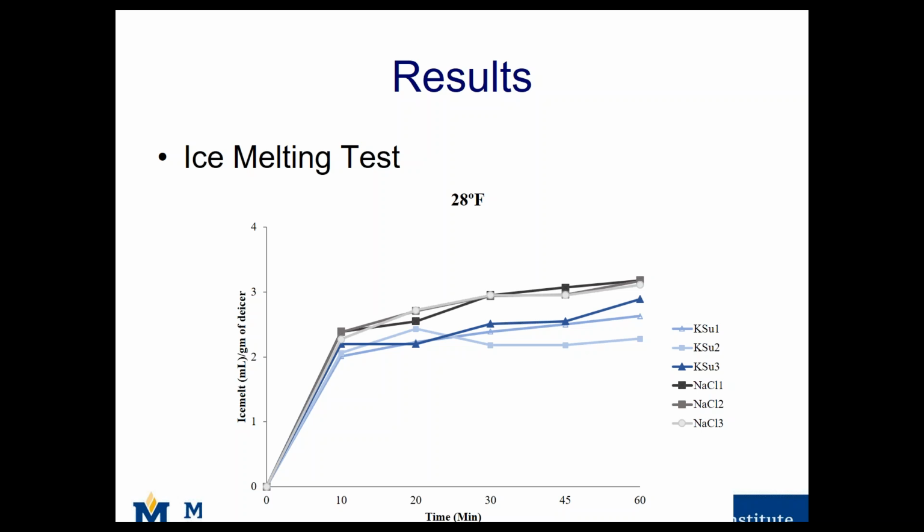Now, this is just the temperature at which ice crystals form. So if you went out in the field and told a garage supervisor that he should be using salt brine at 5 degrees Fahrenheit, he would disagree with you. Generally speaking, the actual functional temperature of salt brine is going to be about 15 degrees Fahrenheit. So this is really just the lowest possible temperature you'd want to use these products at.